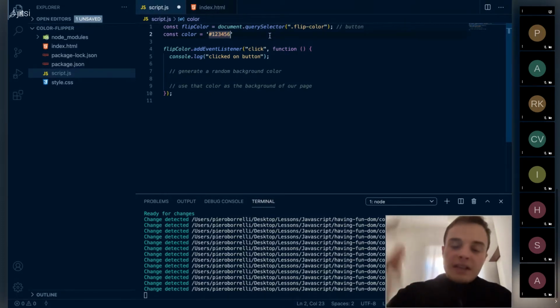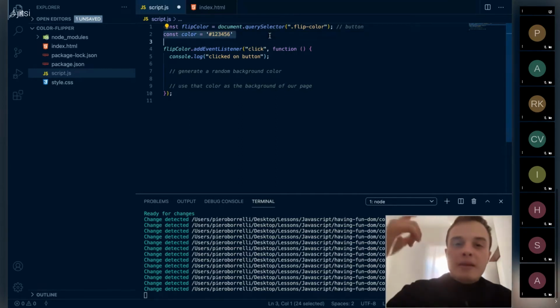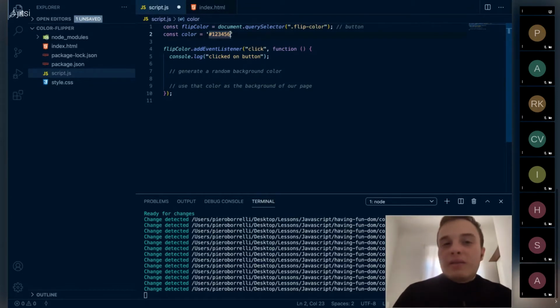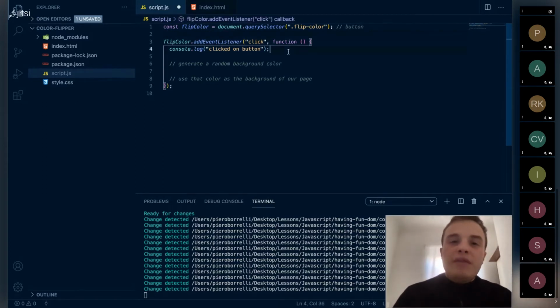Well, the first thing that comes to my mind is that we want to do this operation repeatedly, up to 6, because that's the number of digits we want to generate. We're going to create a random value, which is either a number from 0 to 9 or A to F, because those are the values that you can include here. This repetition reminds me of a loop.